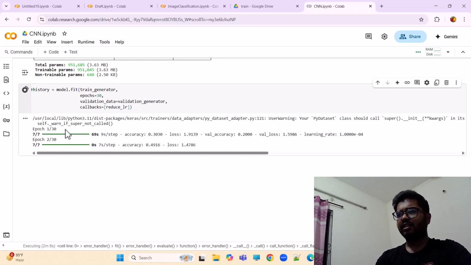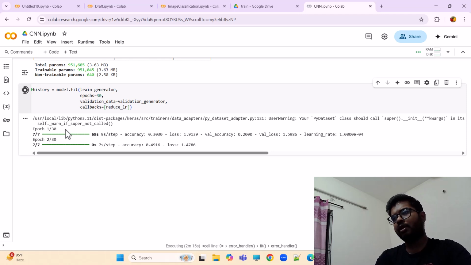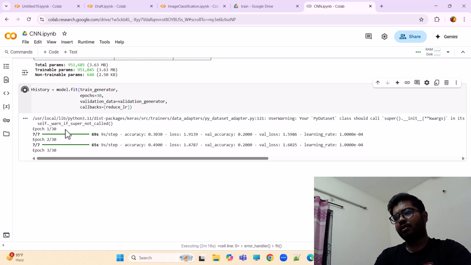This is something you will enjoy. You will build a lot of models and you will see which model works better for your dataset, and then you finalize your best model and submit it to your professor for your research or for your conference paper.